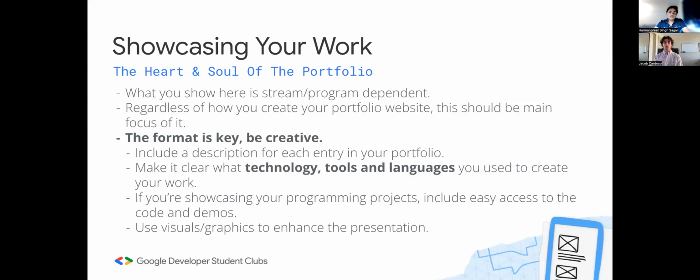Including what you use to make your project alongside having the code for it public gives another level of credibility to your work and allows potential employers to get an idea of your skill set. Using visual aids and graphics is an excellent way to help this section of your portfolio stand out from the rest and enhance the presentation of each project.